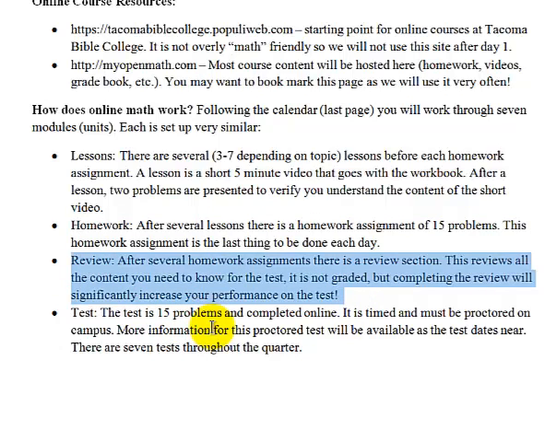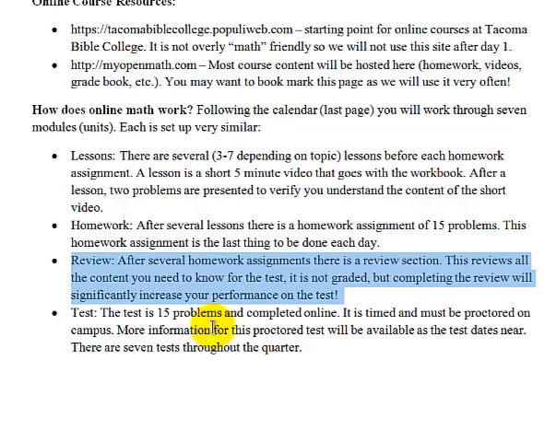The review is what you need to know for the test. It is not graded. It is optional, and I find students don't usually do optional, so they skip this part. And then they score very poorly on the test. The review covers everything on the test. Those who do the review and do well on the review, in turn, do well on the test. So take the time to do it.